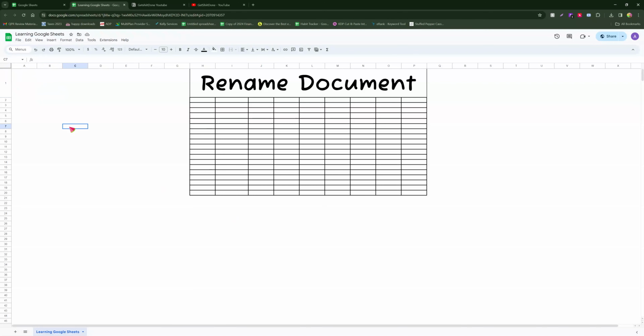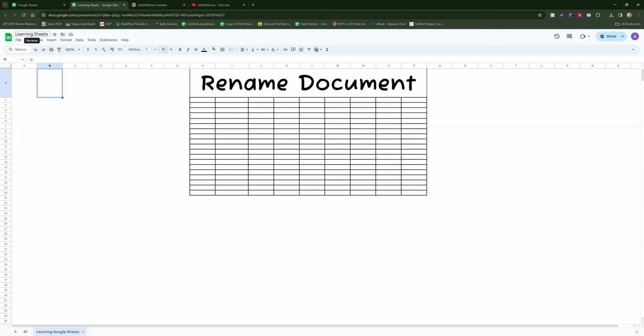The first way I'm going to show you is you can go to File and go down to Rename, which is the 8th option. And once you click on that, you can see that the text above my menu that's quite large, the name of my document, is now highlighted. Now once you have that rectangle around the box, you can go in and make whatever changes. Once you click off of that, you can see that the document's name has changed.